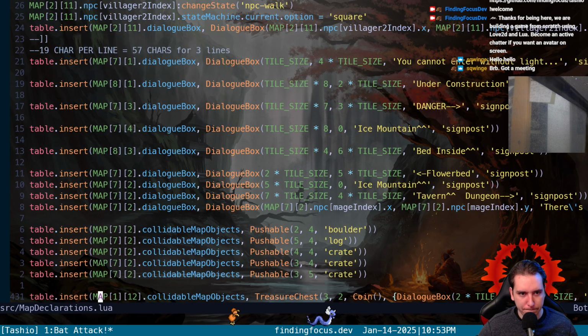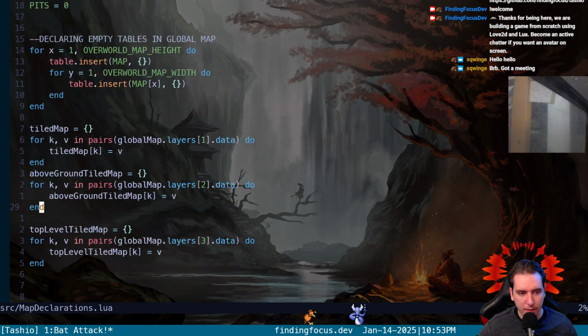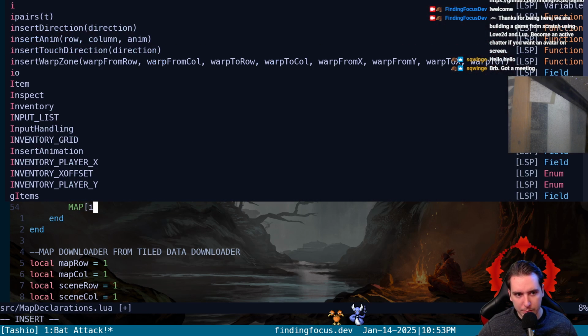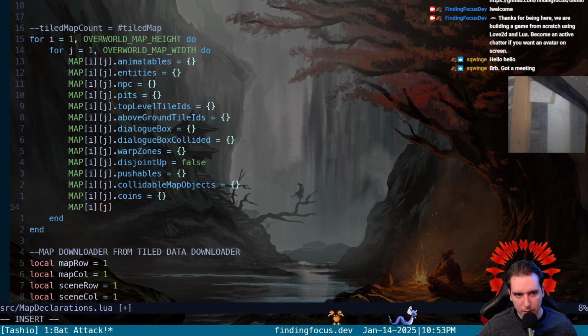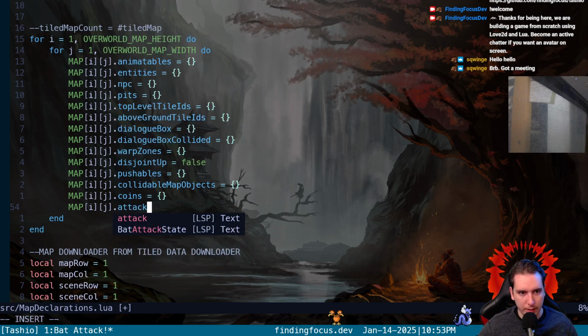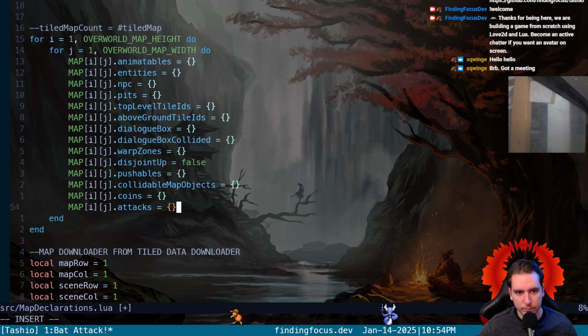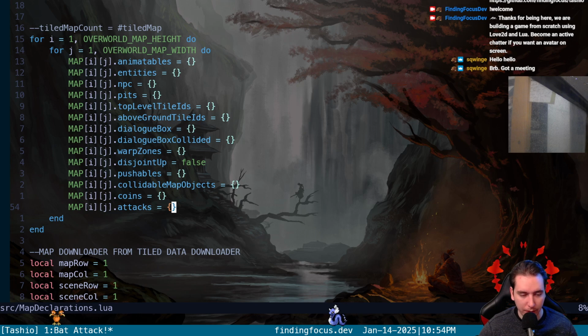So here, when we make all of our maps, let's give each of our maps a table called attacks. Okay, and then we would need certain types of attacks, I think. So this is sucky. But basically, if we insert, let's say this is a spitball, we table.insert a spitball into the attacks table.